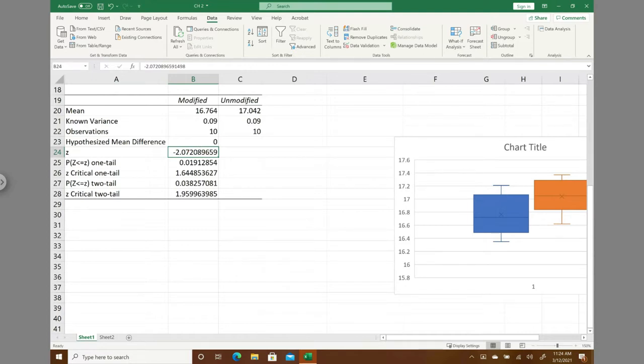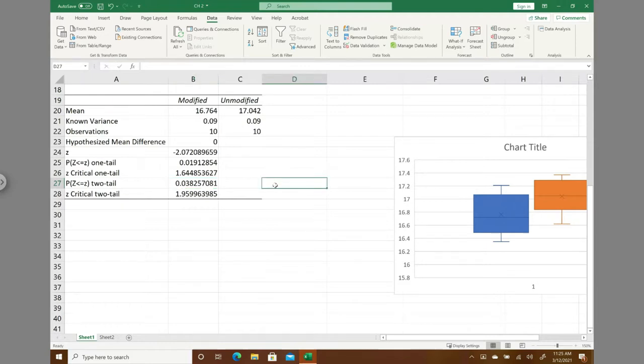It's not going to be exactly the same, because the way Excel calculates may be slightly different than the tables, or sometimes there is rounding. But we got minus 2.07, which is pretty close to minus 2.09, right? So that's looking good. And then the p value for that z value is 0.038.